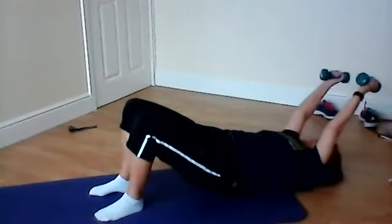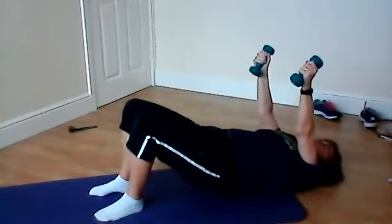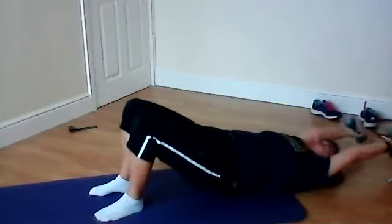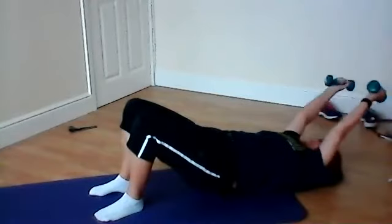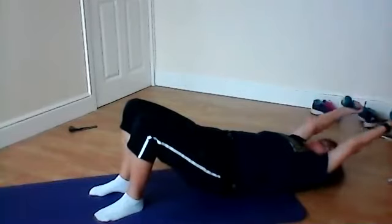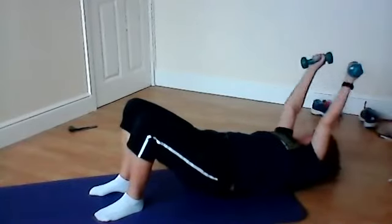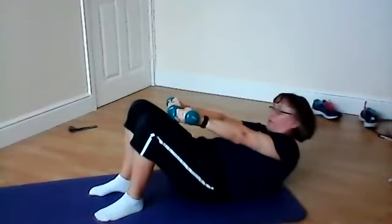Bring your arms up, breathing in, shoulders relaxed. Breathe out, take them over. Draw into your spine. Last time, bring them back up, breathing in. Breathe out, take them over. Single or double. Hold it. Then lift your arms, lift your head, drop your hips, breathing in between these. Breathe out, stretch, hold it.